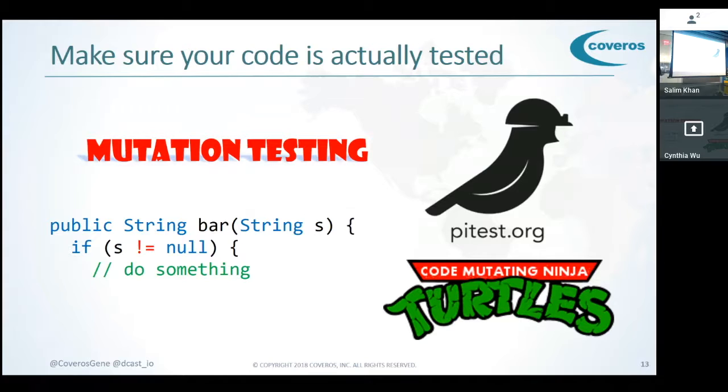Okay. It is slower than running unit tests, so it is something you want after that, because it's running the unit tests over and over and over each time. Now it's pretty good. Most of the tools are pretty good about not running every unit test every time it makes every single mutation. It has some optimizations to say this one can affect this one, but it does check. It does require a lot more time, not hours and hours more time. If you run unit tests in 2-3 minutes, you're talking 5, 6, 8 minutes, somewhere in there, to get these mutations running. And you can turn on and off what's running.